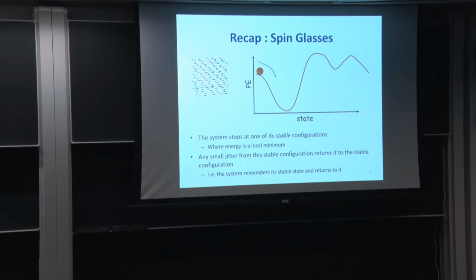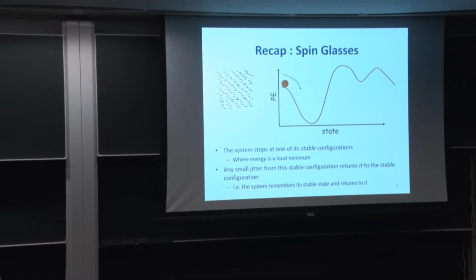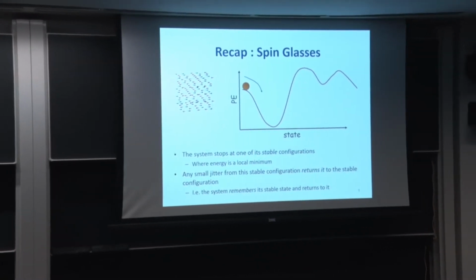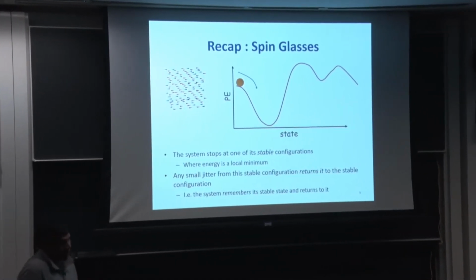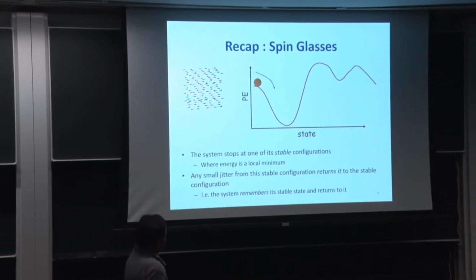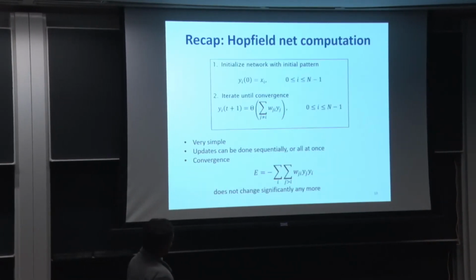So once again, this kind of system would evolve over time. If you initialized it at some value, the dipoles would begin to flip, each dipole trying to align itself with the local field until it arrives at some local minimum in the energy. So the system remembers its stable state and returns to it whenever possible. This kind of behavior is in fact the basis of some materials, like shape memory alloys, which remember their own shape. So a phenomenon very similar to this is what is used even in those things.